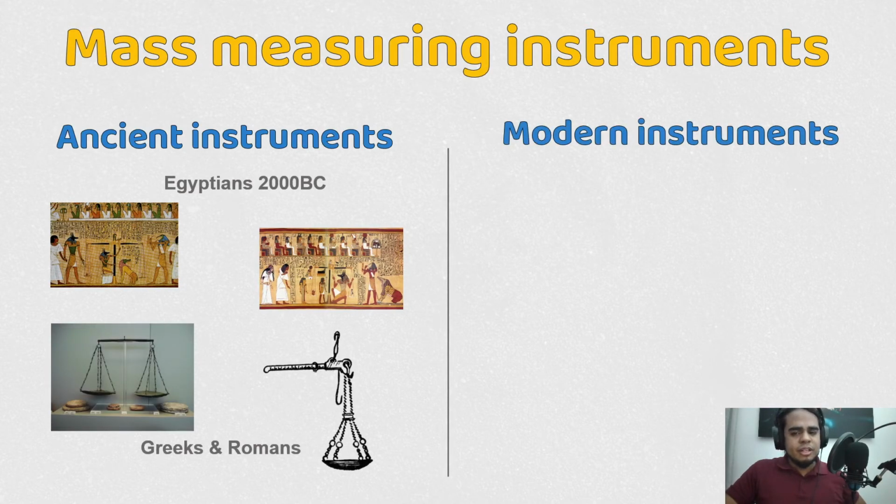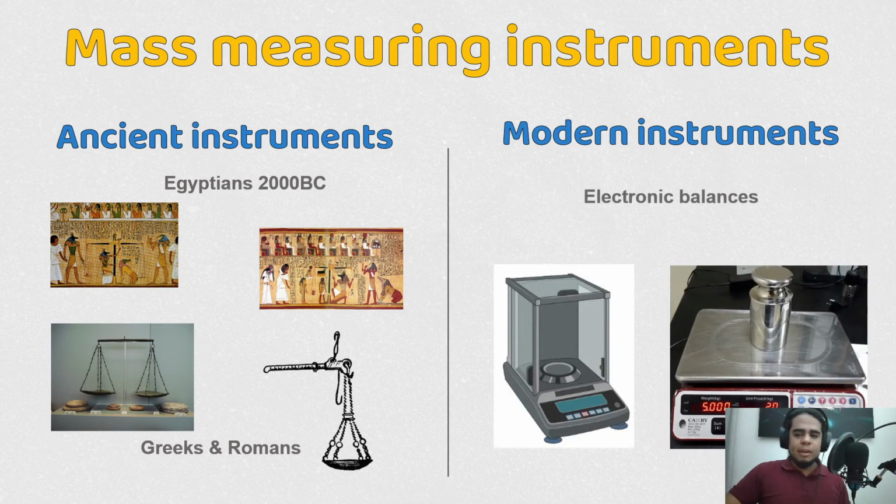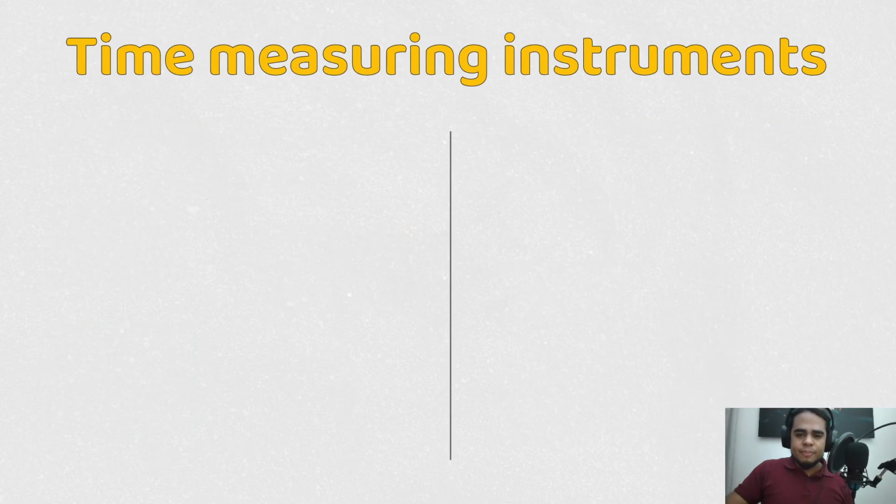And for modern instruments, we have electronic balances. They can display the weight of something. For example, this electronic balance is used to measure amounts as small as 1 microgram. If you want to measure something like that, for example a grain of salt, you need to pulverize that grain of salt and take a pinch and place it there. It even has glass walls to avoid any disturbance in the weight caused by airflow.